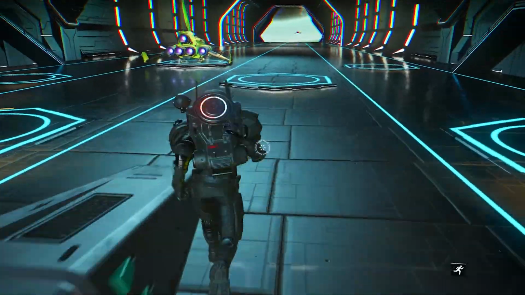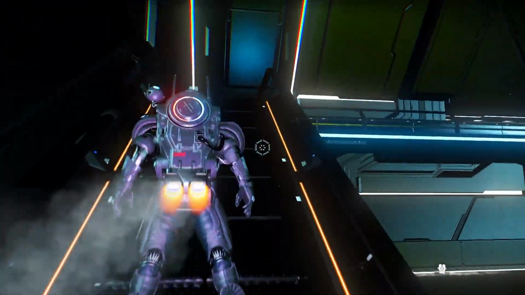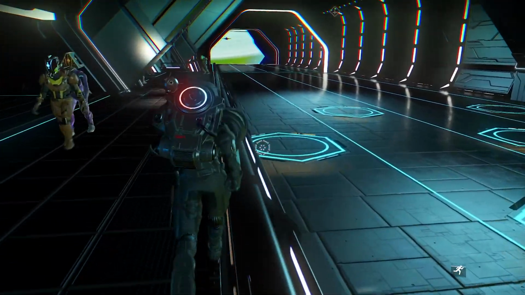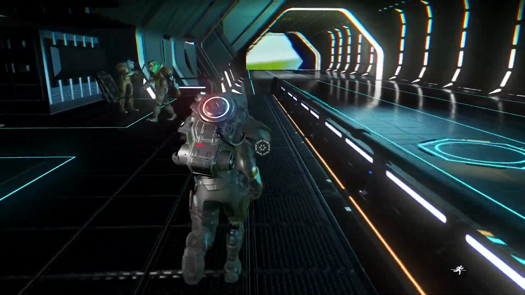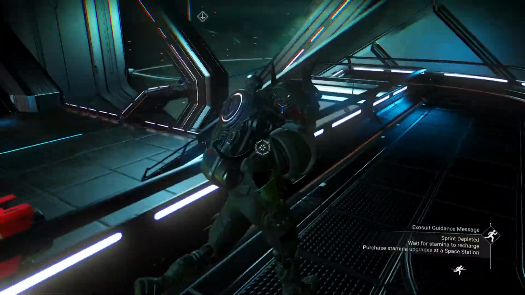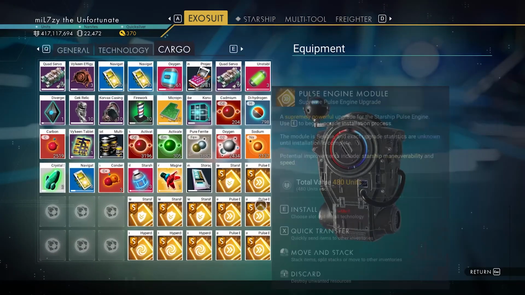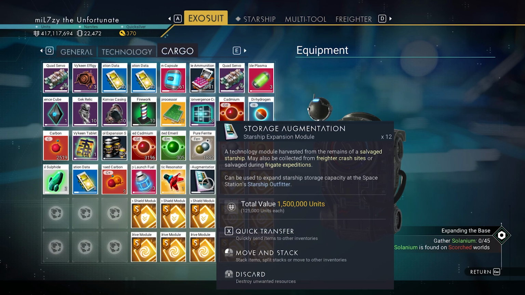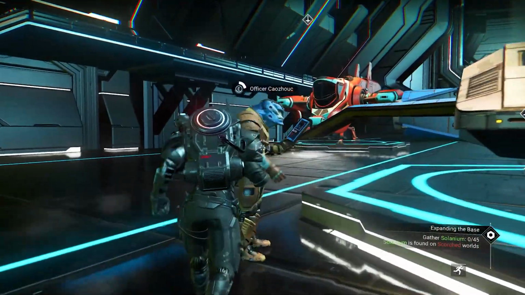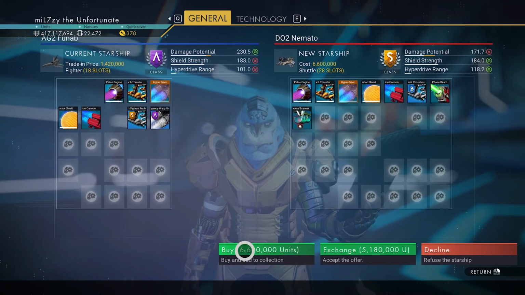So hopefully, S-Class shows up because I started recording. I've been in this system for probably 2.5 hours, just waiting for an S-Class. I've gone to numerous trading posts within the system and camped back and forth between here and the trading post. I guess what ends up happening is I keep buying S-Class shuttles. Well, this is kind of what's been happening. So I've acquired 12 storage augmentations and just a boatload of S-Class upgrades. So whenever I get the S-Class one to show up, I will have a bunch of upgrades ready.